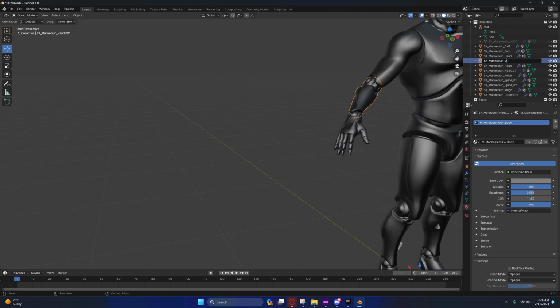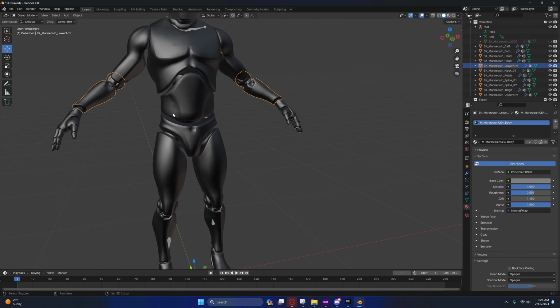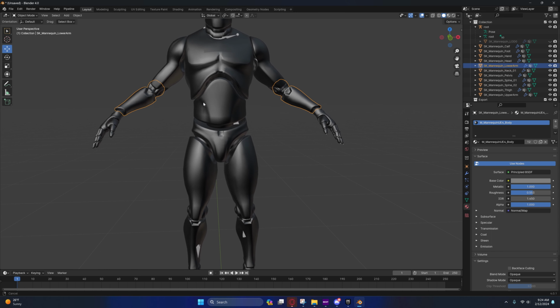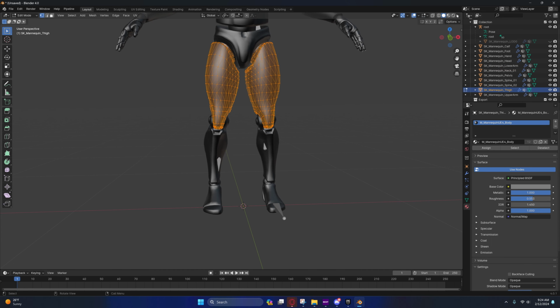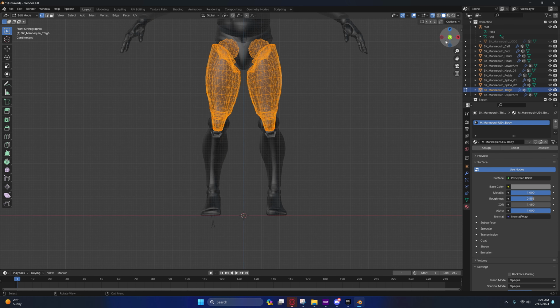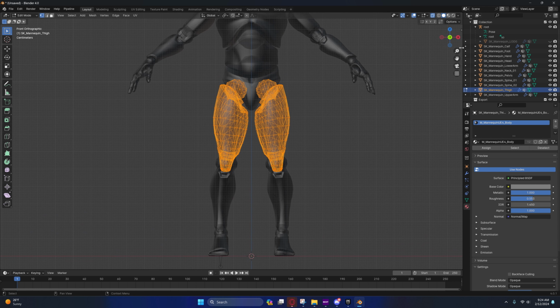But now we'll do lower arm. Now I'll show you why I did these in pairs. So now we can go into X-ray mode, and we're just going to press that button there.